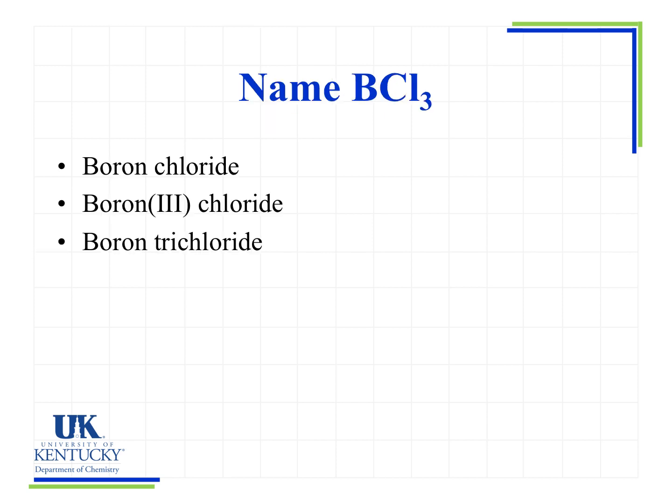Okay, so how do we name BCl3? So if you said 3, you're right. If this was an ionic compound, it would say boron chloride or boron 3 chloride. Okay, it depends. If you have multiple charges, we use the Roman numeral. If it's not, we do not use it. But basically, this is a molecular compound, so we do not follow these two rules. We use the molecular compound nomenclature. So using the first element, boron, and the second element, chlorine, becomes chloride, and we have 3 of that, so it's trichloride.